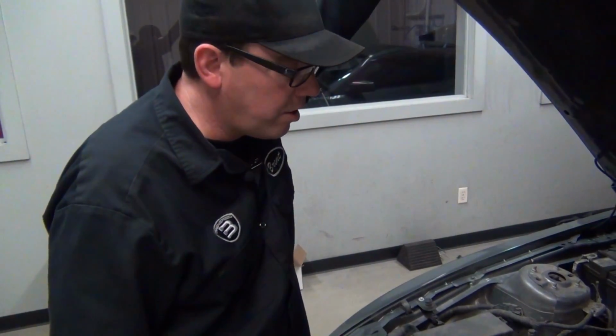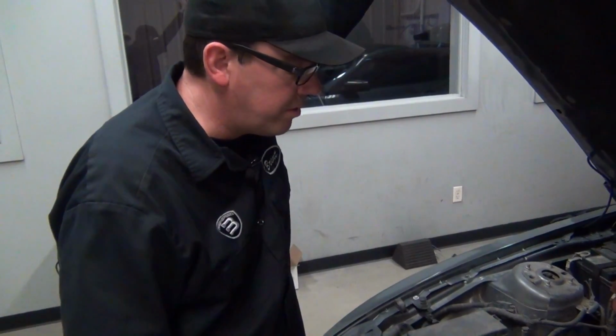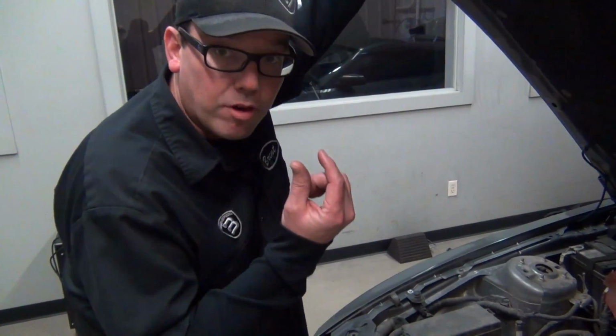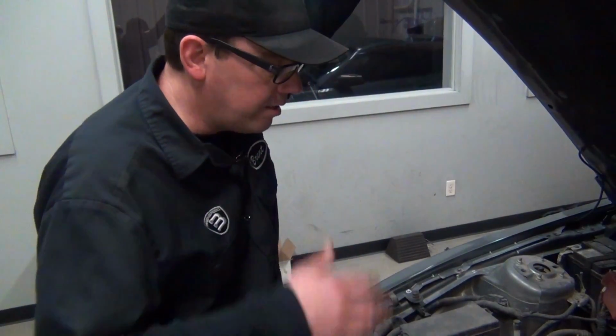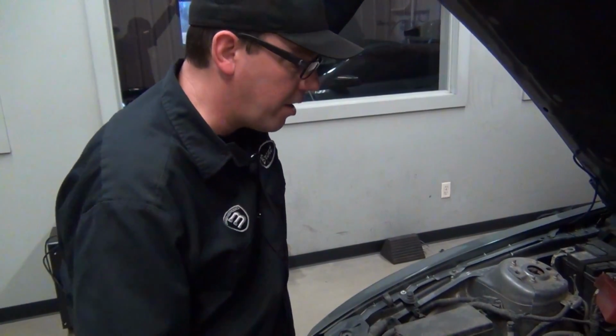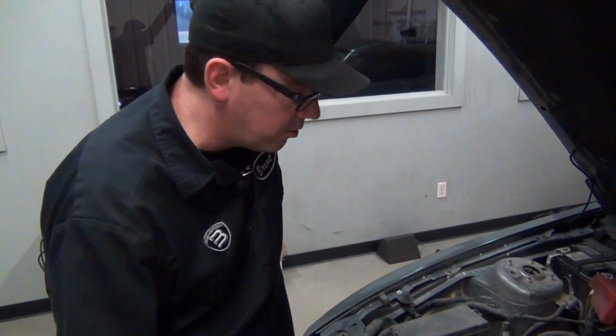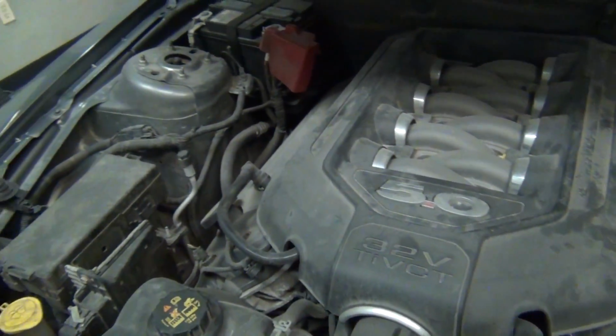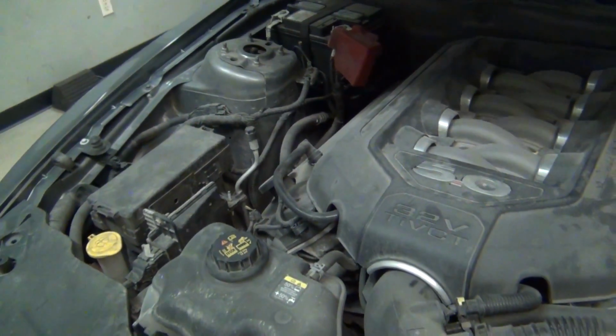The game plan with this car is we're gonna do some testing with it stock. Even though it's got maintenance records, I want to do a dyno test, see what kind of power this thing makes stock. I want to tear the front cover off. I want to see what the timing chains look like. We're going to take a look at the oil pump. What's the oil pump look like on this car? Then we're going to put it all back together and we're going to start modifying it.